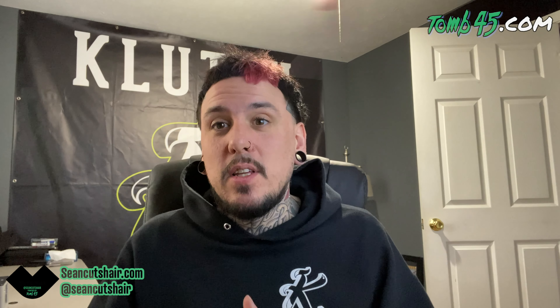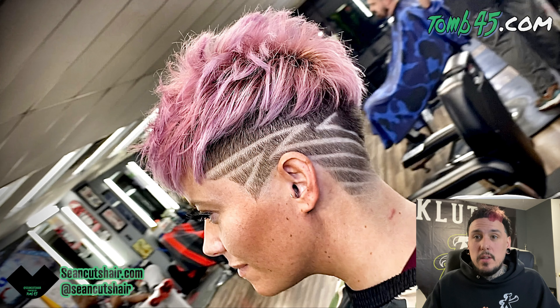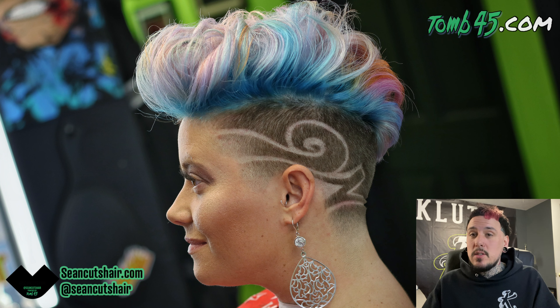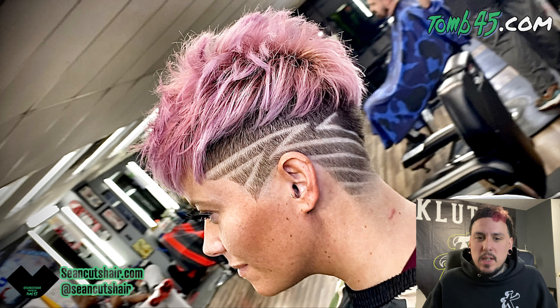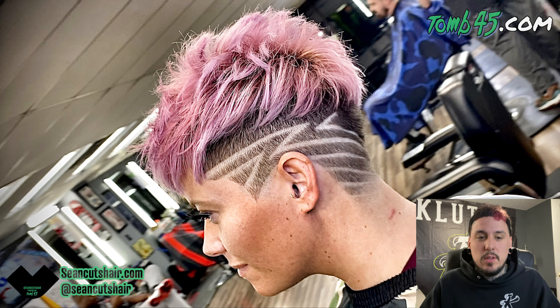Number five — this is a haircut I just did a video on not too long ago. This is a hairstylist that I cut. She always comes in with super cool hair color on top — that is not something that I do. Just here recently she has let me start cutting the top and she wants to wear it a little bit shorter. She used to wear it really long and up. She's always let me do whatever I want on the side, and she will give me some guidance. Super cool hair to cut. This is just one of my favorites — the way the pink and the texture turned out with the design on the side. I did the design below where I knew the weight would lay. As I get more technical and learn, being able to achieve things like that that go together and put out a finished product that's nice — this is one of my favorites. So this goes down to number five.